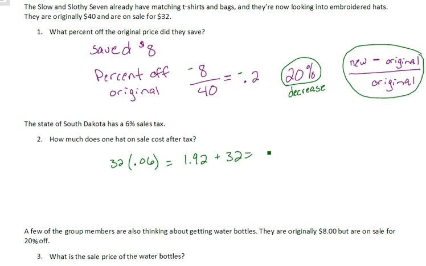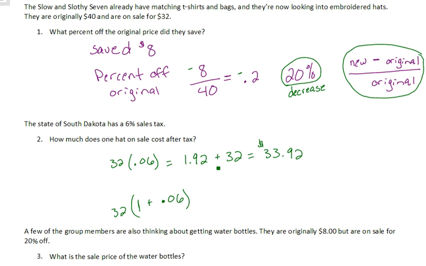And we get a grand total of $33.92 per hat. Okay, I like to have as little calculator work as possible. So I'm going to combine these two pieces. So what I'm going to do is I know that I have to pay an extra 6%. I also know that I have to pay 100% of what the hat cost. So I'm going to add that to 100%, which is 1. And I'm going to take my 100% of the hat plus my 6% tax, and I'm going to multiply that by 32. So notice what I did is kind of put together a distributive property type of problem.